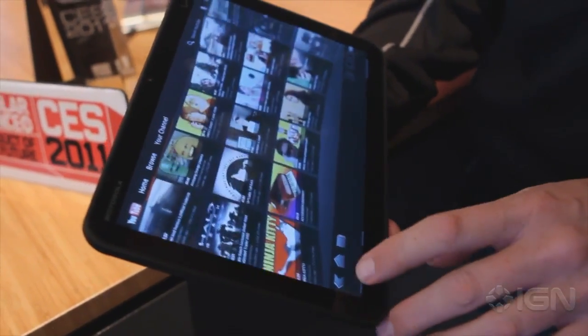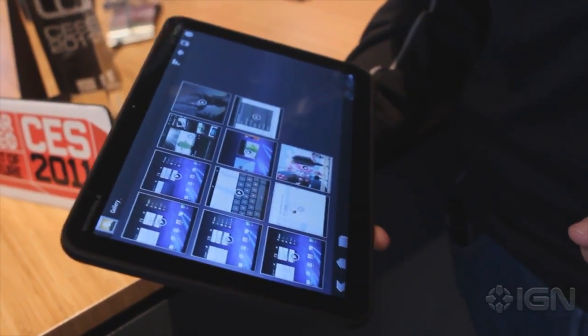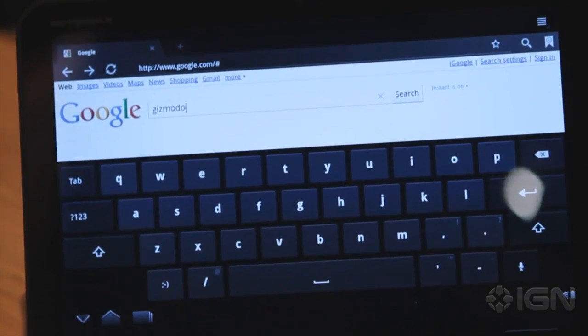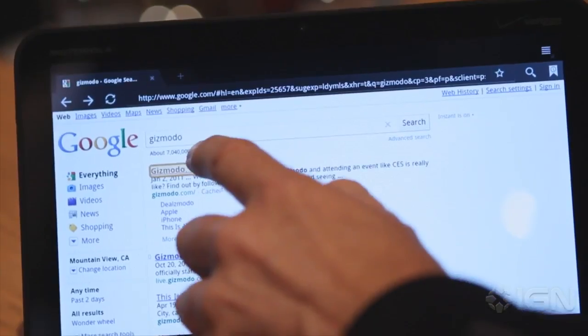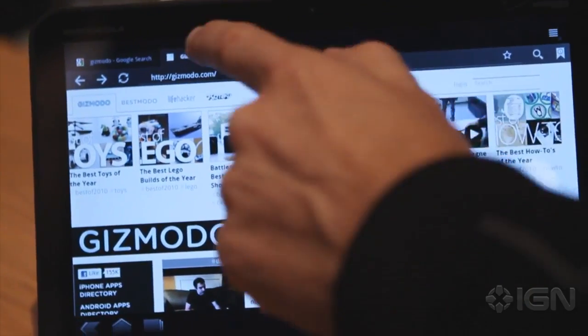For example, the interface is entirely in 3D. A good example of that is YouTube. Instead of just pasting up the webpage you'd see on the web, it recreates your search like a field of televisions. So it's a nice 3D interface that you can scroll through, dial down, come back out. It's very slick.